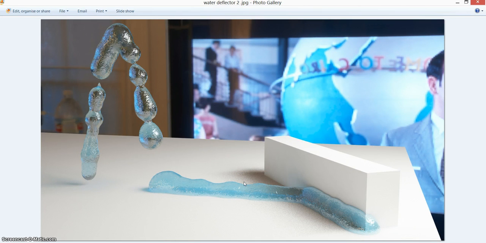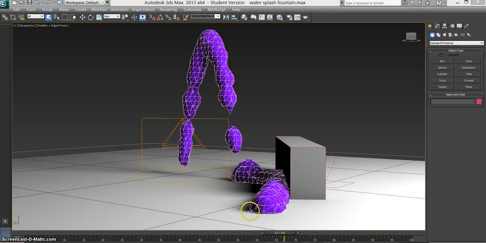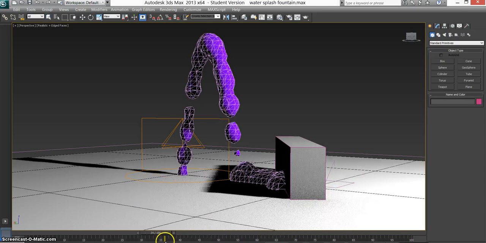Today we're going to be looking at deflectors, and in this case for a water or a tap, depending on what you want in your scene. So this basically just shows what the outcome was. Water from a super spray from the particle systems firing out here, landing here, and coming into contact with this and being diverted. So now that you've seen that, I'll show you the scene.